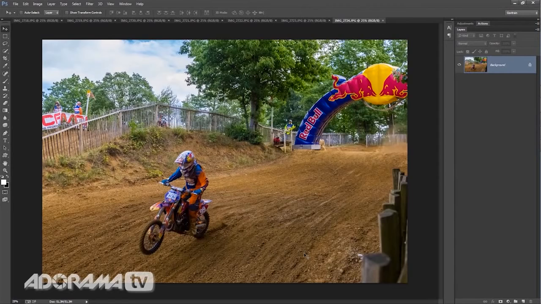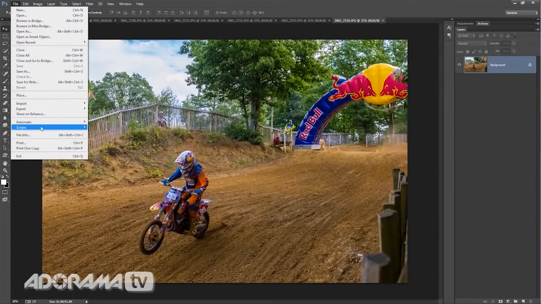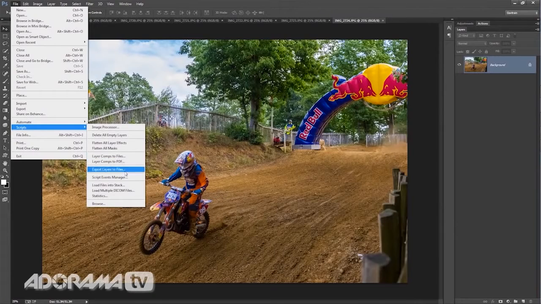Now, of course, I say guy, it could be a girl, it's hard to tell, and they're all very well padded up, and you can't see whether it's a man or a woman. However, I've got to get all of these images together, so 7 individual photographs need to become 1. Now, I'm using Photoshop CC to do this, but the technique is the same in many previous versions of Photoshop as well. To do it, I'm going to come up to File, and then down to Scripts, and 3/4 of the way down on Scripts, you'll find one that says Load Files into Stack.